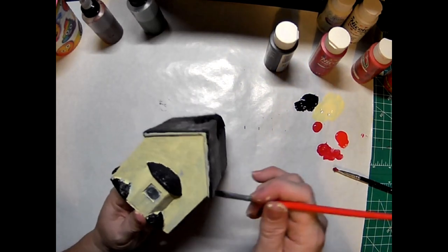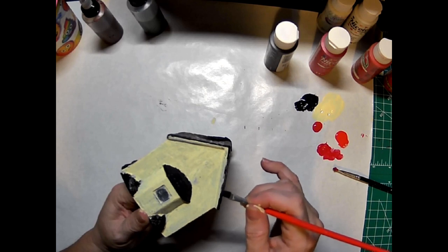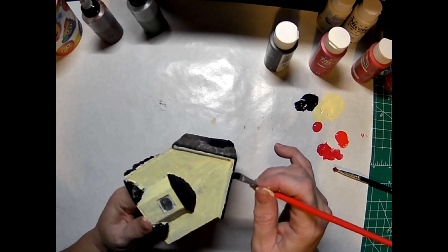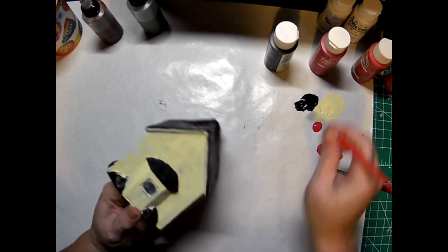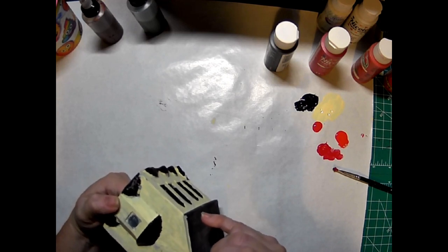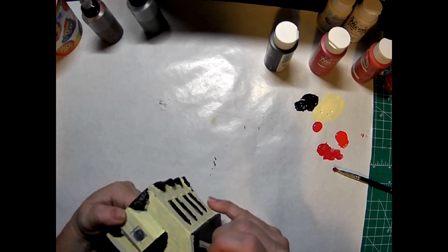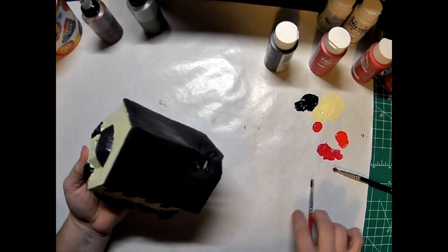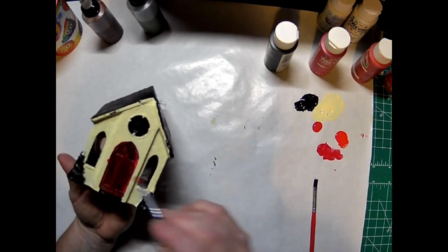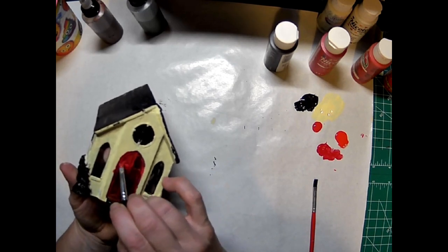Okay. And here along the edge, I'm just kind of taking my brush and making sure I got this edge line done. There we go. Alright, back to the red door. Much better.